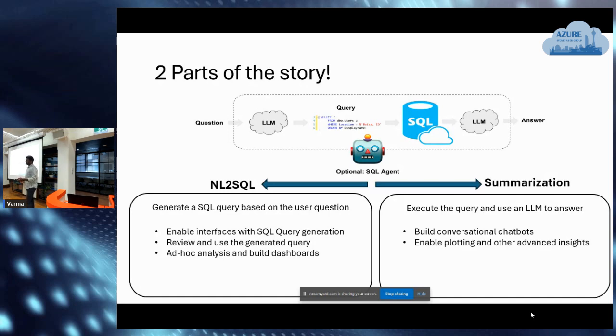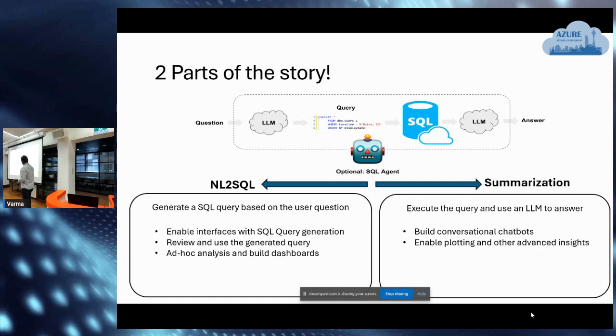And again, you're still using the goodness of an RDBMS system, making sure all the permissions, everything is in place. You're not duplicating the data. You're not doing anything like that. So that's the approach that we see today that is happening in the solutions that are being built out.